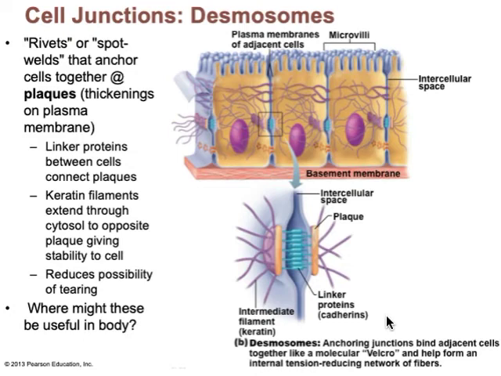Desmosomes are like spot welds and anchor the cells together at structures called plaques, which are attached to cytoskeletal elements. All right, and essentially what happens is that filaments such as keratin can run through the cytosol to the opposite plaque and provide sort of like a fence going through the edges and the center of each cell, and that makes it physically tougher, less likely to tear, less likely to end up with damage. All right, and again, you might find these in epithelial linings. All right, basically cells that line organs or spaces in the body where we want to keep the material inside, and we don't want it to leak into other areas.